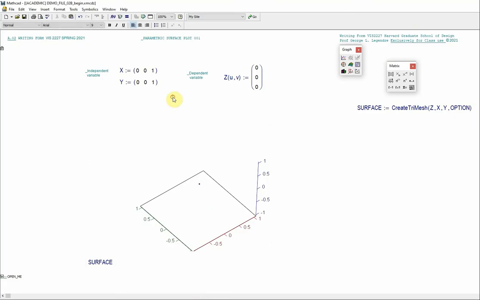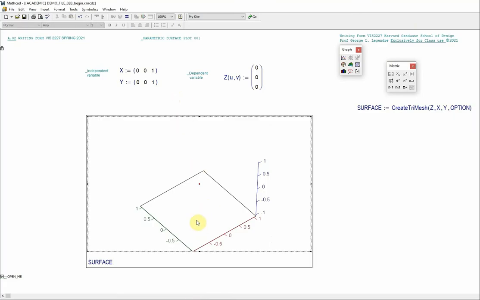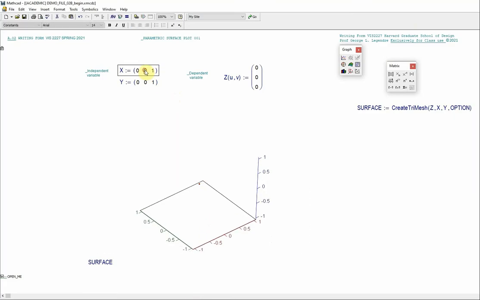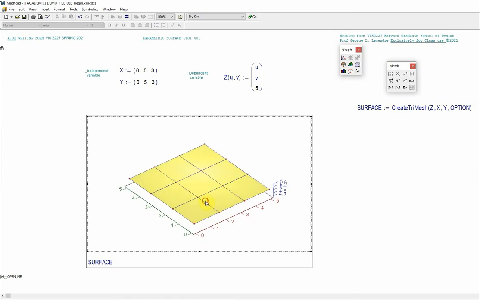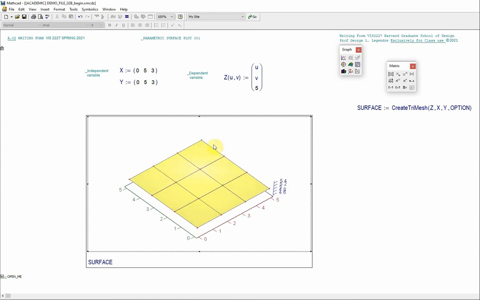So starting with the template we introduced on Friday, very simply, I'm just going to create a plane, 5 units wide, maybe plotted with 9 points, and then I'm just going to use the arguments of that particular function as I explained on Friday, and we'll be looking at that over and over again to create just a plane at elevation 5 with 9 quads.